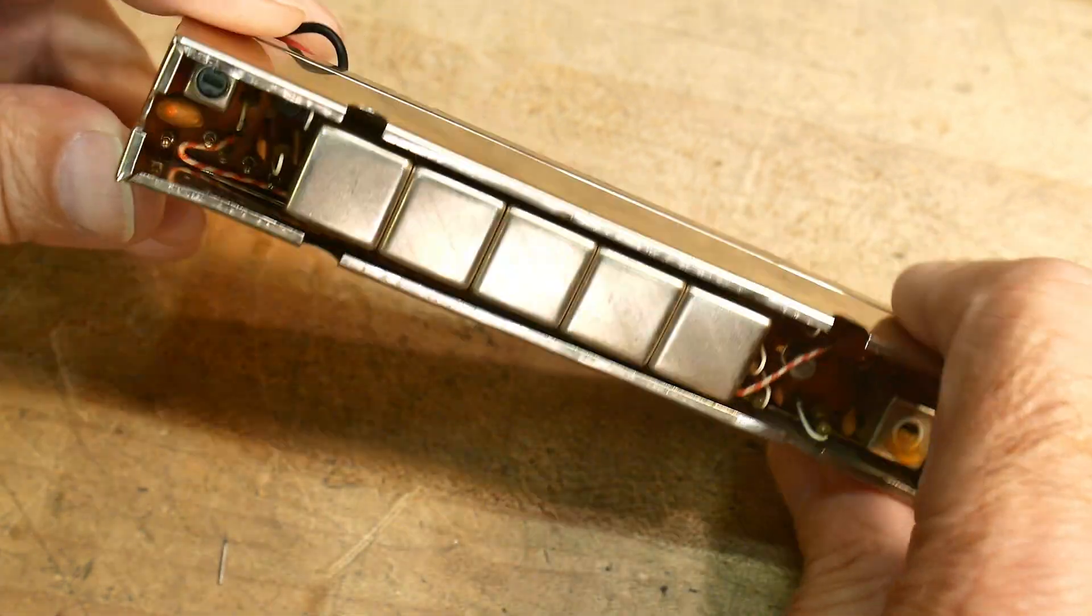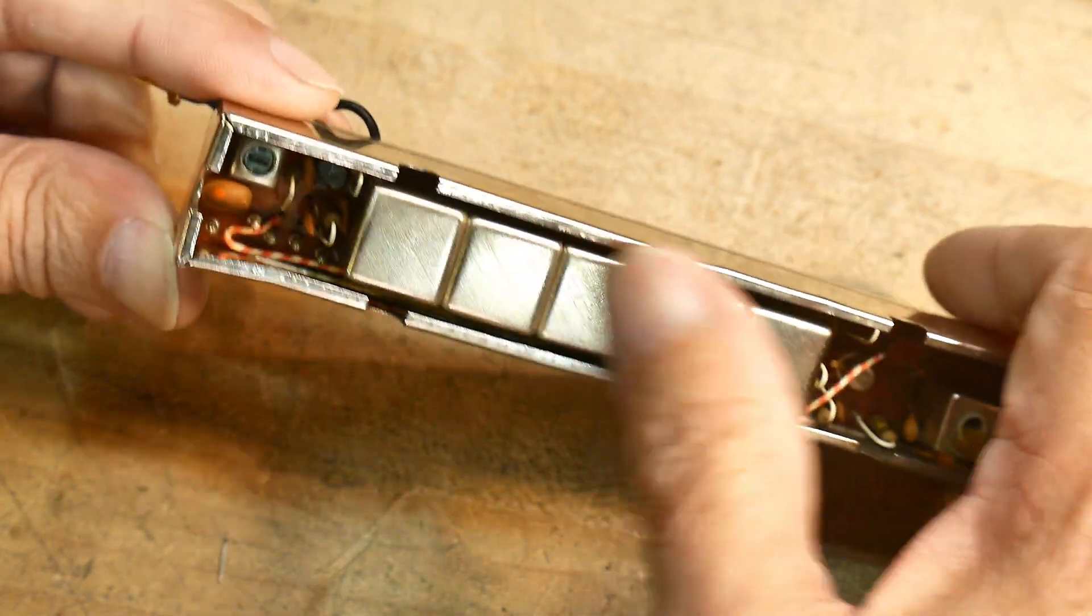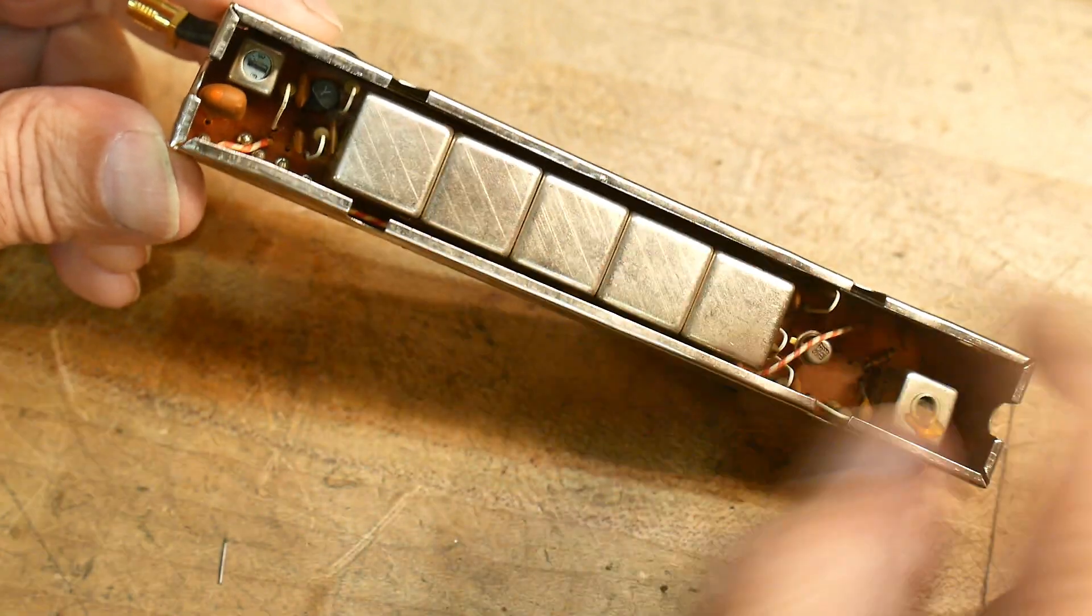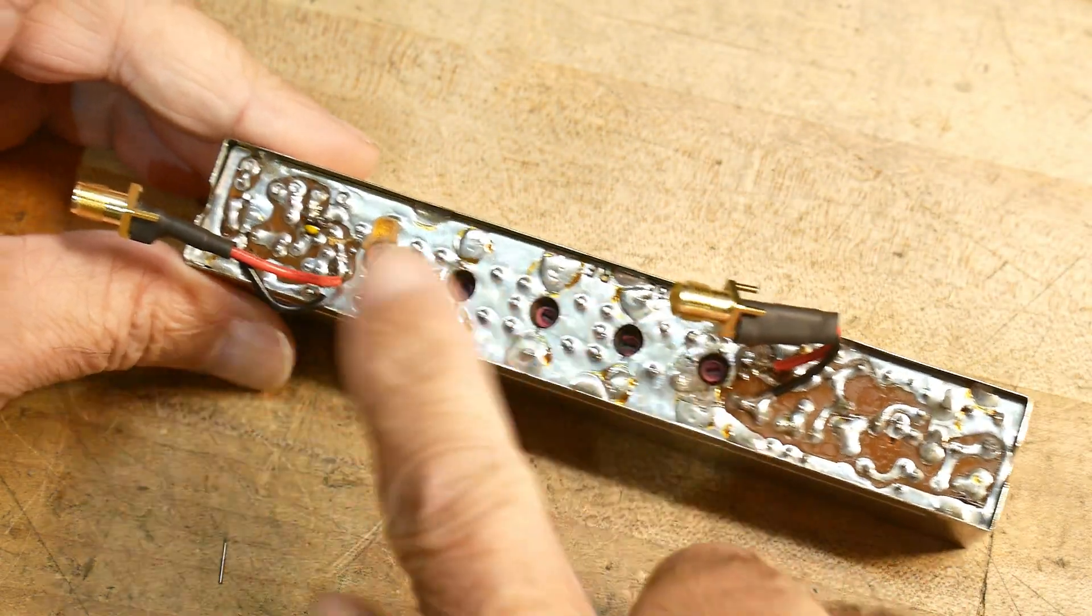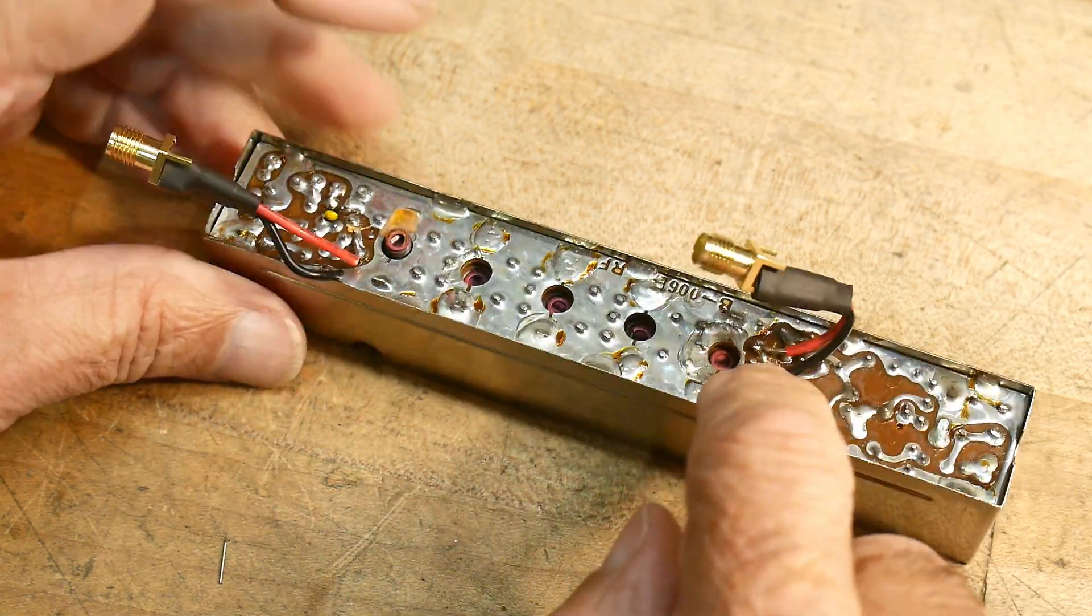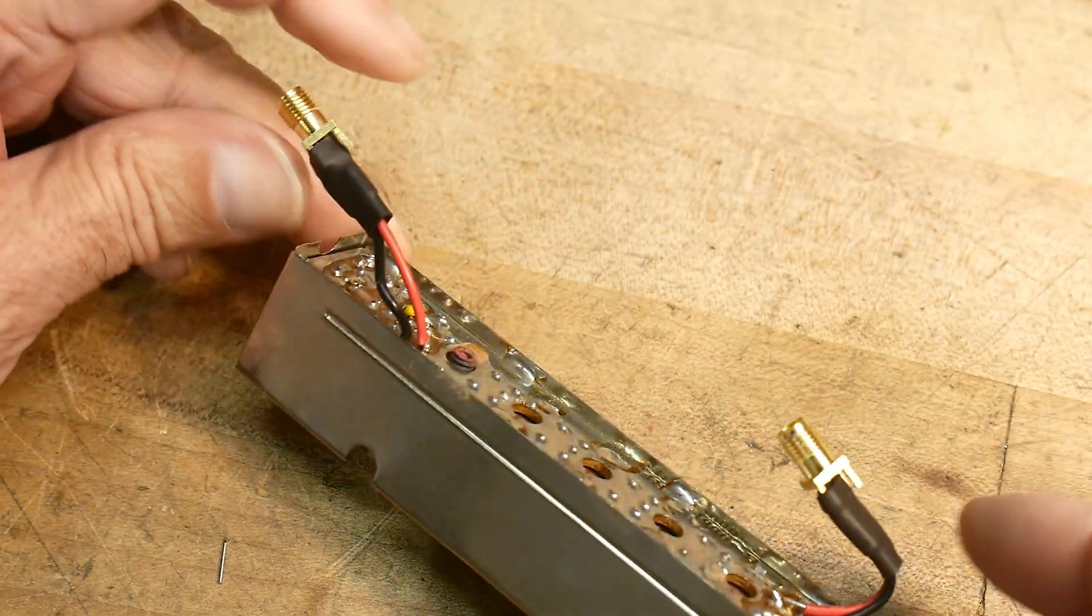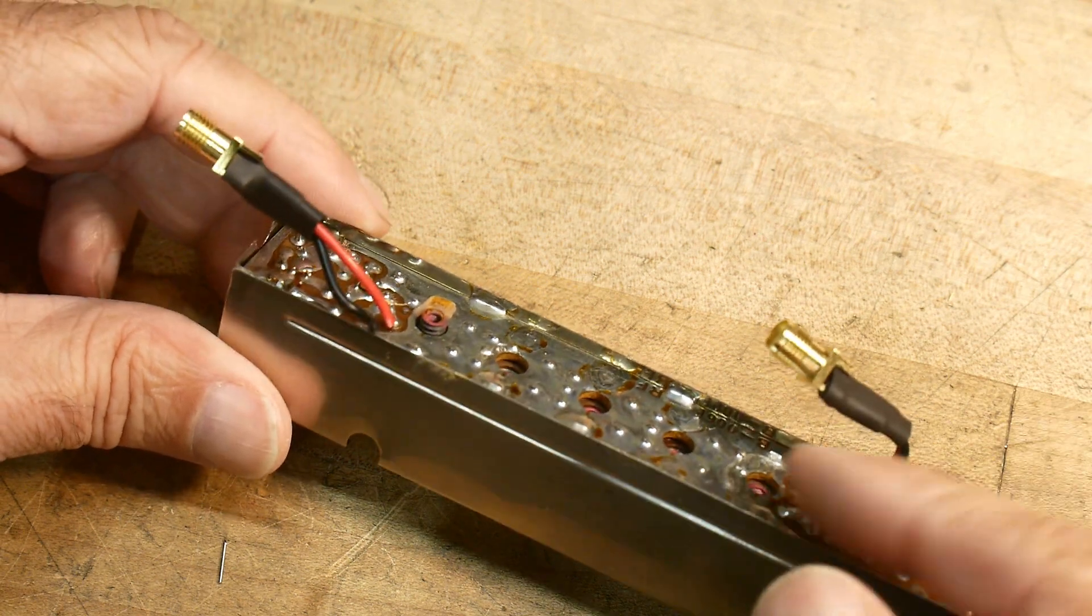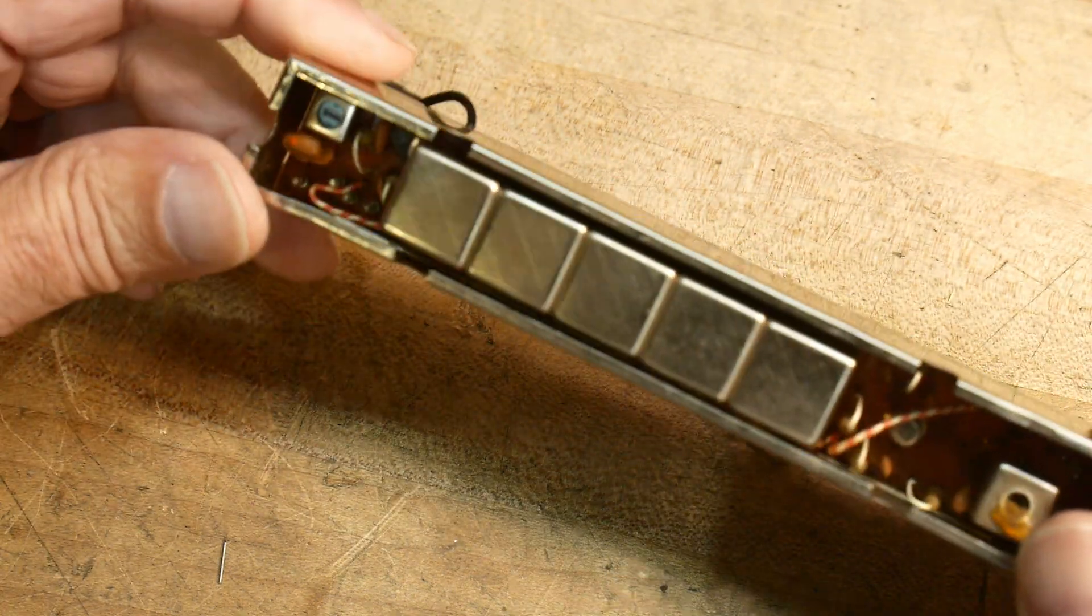And so I thought today I would go ahead and see if I can't measure the transmission curve of this filter. It has some extra things, and so I've gone into the traces on the PC board and cut the traces, so the filter is all by itself. And I put on these little SMA connectors so we can make direct contact to the filter itself and see what it does. Should be interesting.